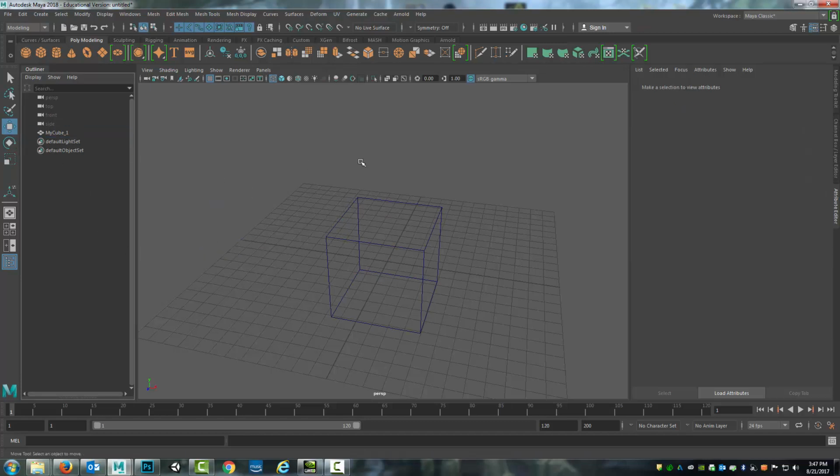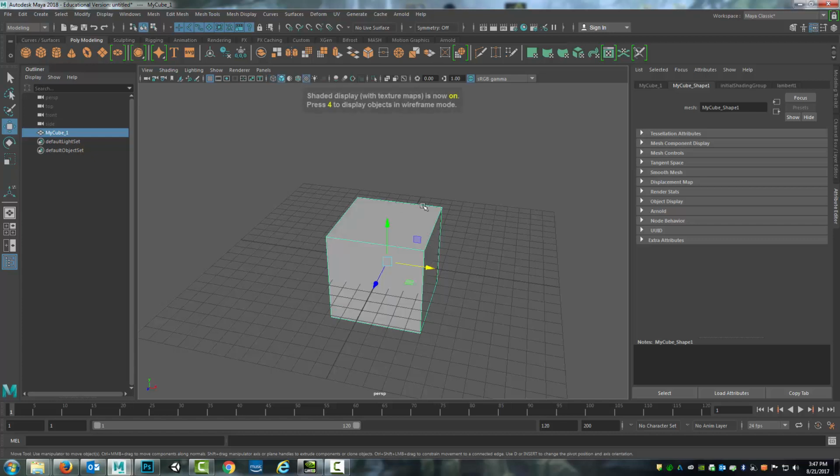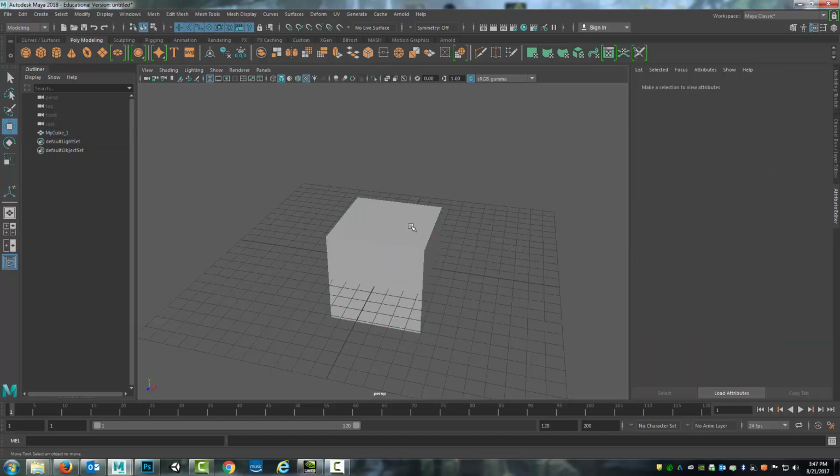In some cases, through the modeling process, you're going to gain a lot of history, you're going to gain a lot of other things that can actually create problems. When you go through this cleanup process, and you delete history, freeze transform, sometimes it will leave behind something we call an empty node. It'll look like a little white page with a little red arrow on it. That symbol is also used for groups and things like that, but you'll see some empty nodes where you've got your object and then there'll be other stuff in here, and those sometimes have to be manually deleted in order to keep a clean object.